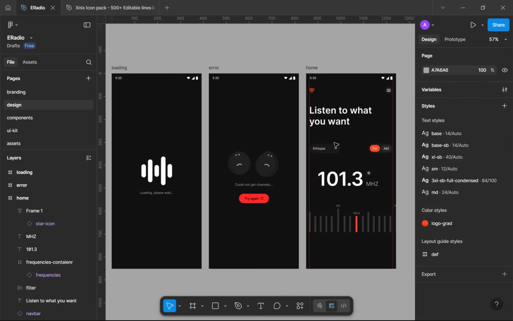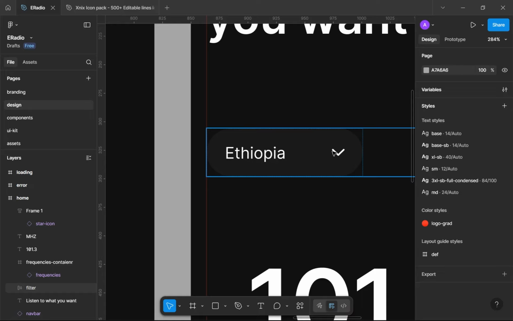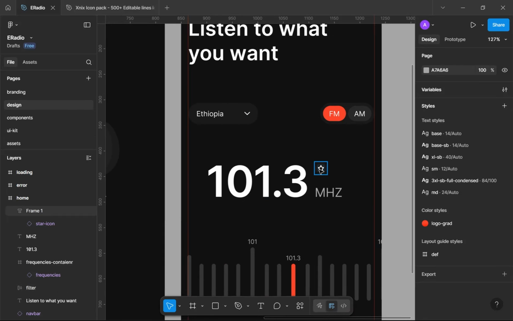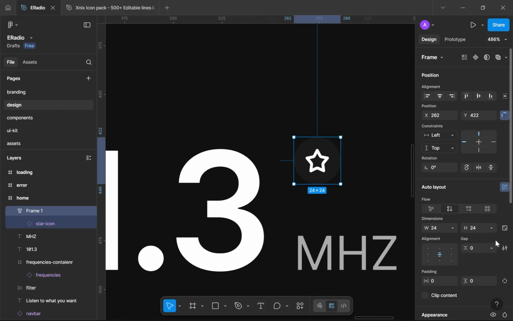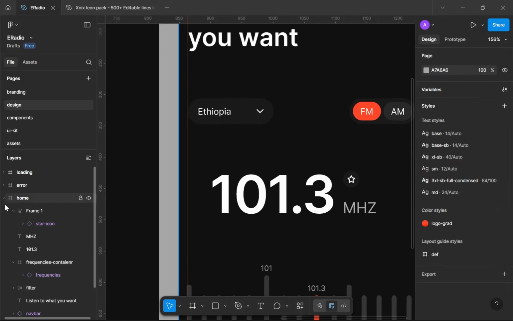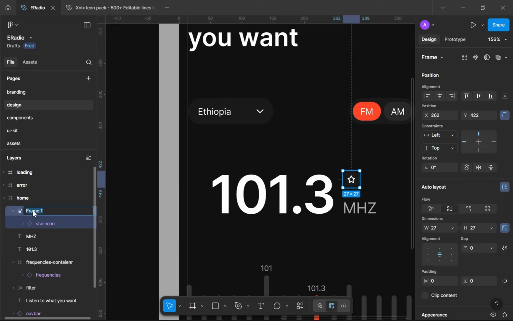Like, we need to make this drop down work. We need to give this a state in which it is obvious that it is selected. So there are so many things we're going to do in the next couple of videos here. For now, I want to increase this to around 27 here, which works better. Just making it larger. Let's continue.